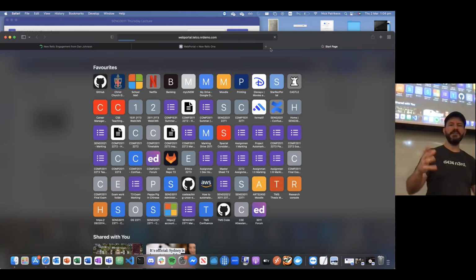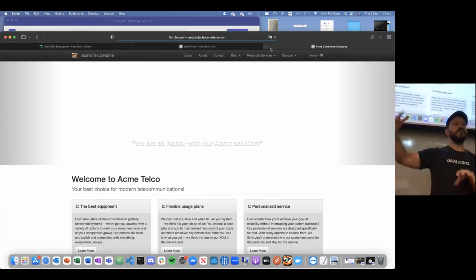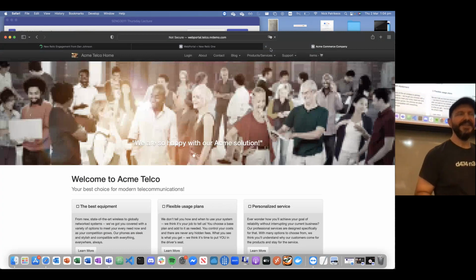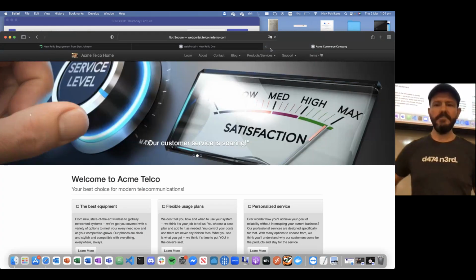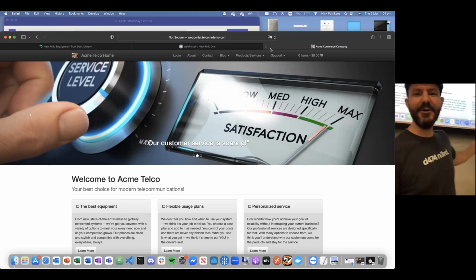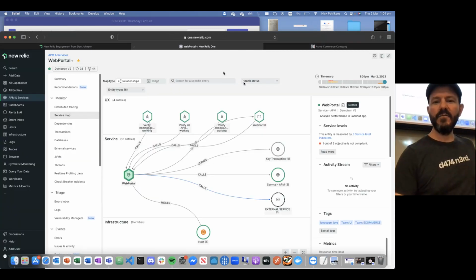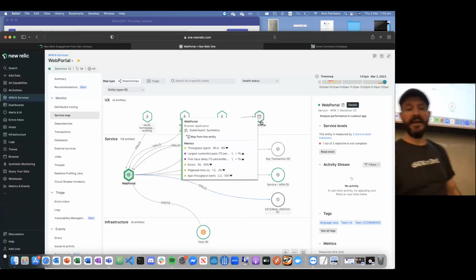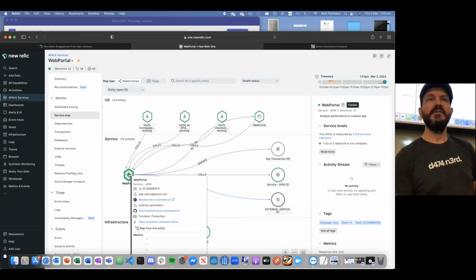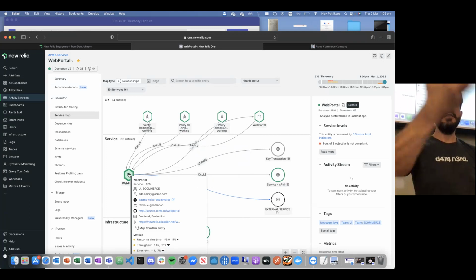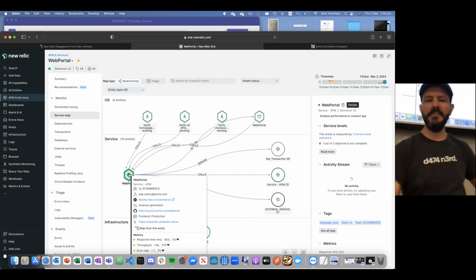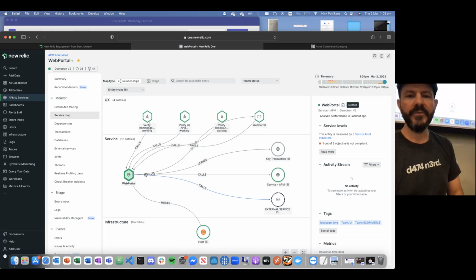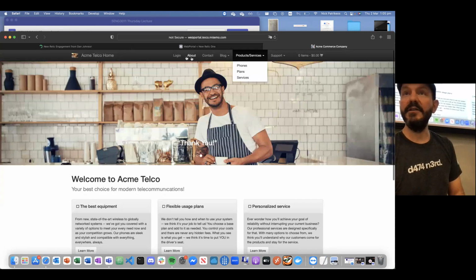Sometimes I find it's helpful to actually just show the actual thing that's instrumented. So that's the actual site itself. When you hit this URL, like I just started there, I was at the browser and I made a request from the application, and it took a moment and it came back to me with a response. And you can come in here and you can interact with it.